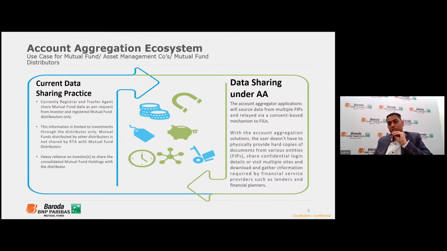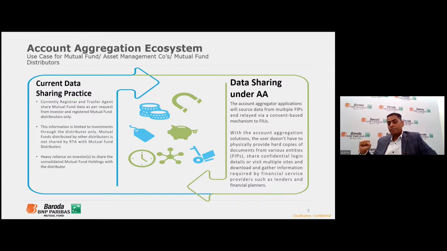The second key shift is that once the investor provides the consent, the entire investment universe of the investor travels to the financial institution. So if I compare with the current method, wherein the financial institution gets information about the investments which he has advised, in case of account aggregation he'll get the information of the investor, irrespective of whether he or someone else has advised. Now, it has multifold benefits.